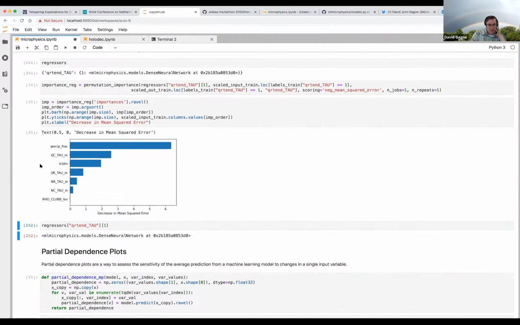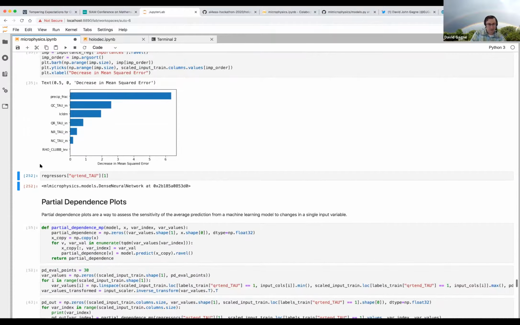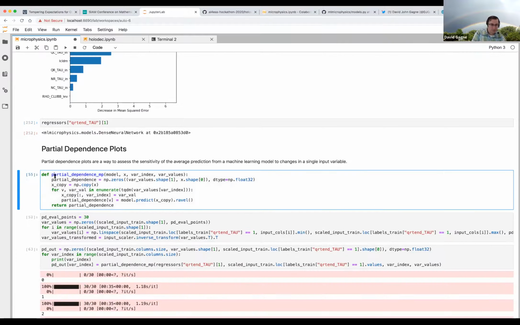One of the downsides of variable importance, though, is that it doesn't really tell you much about why the variable is important. To assess that, we can use a different method called a partial dependence plot. The code for it is actually very straightforward. This is the entire function right here. It's 6 lines, but what it does is kind of intense.